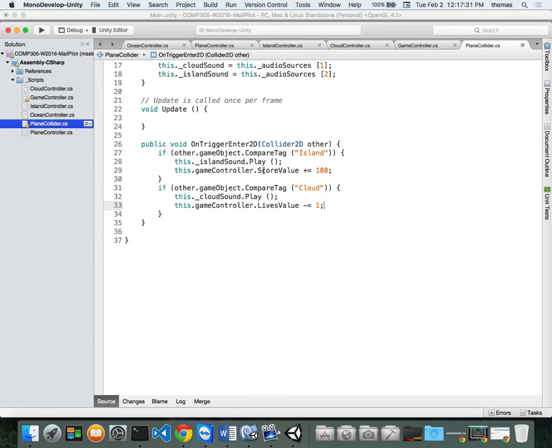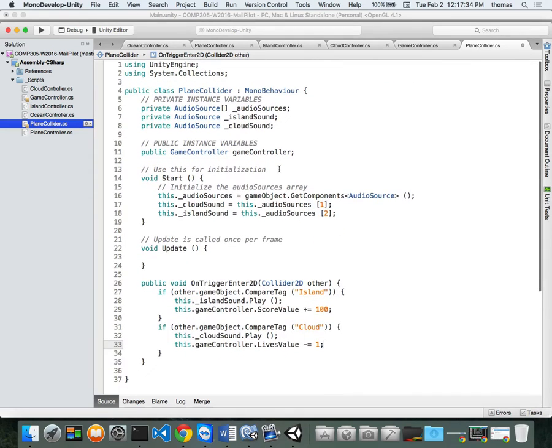And notice how I got the code hinting, right? I got the code hinting because we made this connection. Number one, that's the first thing. I've dragged and dropped from my game controller script, the actual game controller object, and I've made a connection to this plane object here. That's the first thing we're doing, is making a binding.